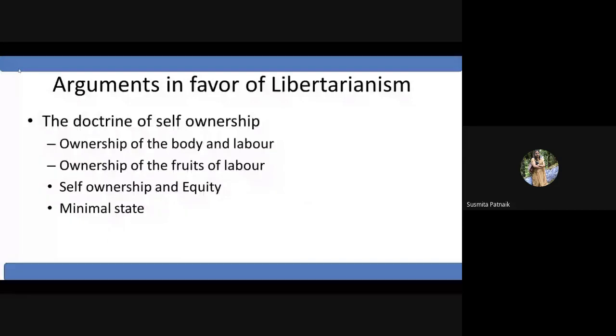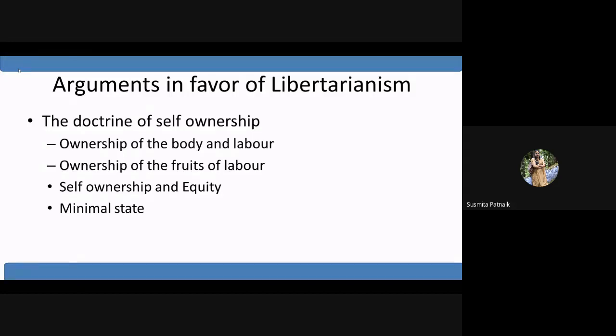Okay, there are some political philosophers on the ownership of the fruits of labor. It will be divided into two parts. Some political philosophers say that the fruits should be given to the state in the form of taxation, while others say the fruits are the labor of the individual himself, so the ownership of the fruits should not be given to the state. Again, there is a division between two parts called the right libertarian and the left libertarian. The left libertarians are in favor of the state, and the right libertarians are against the method of taxation.